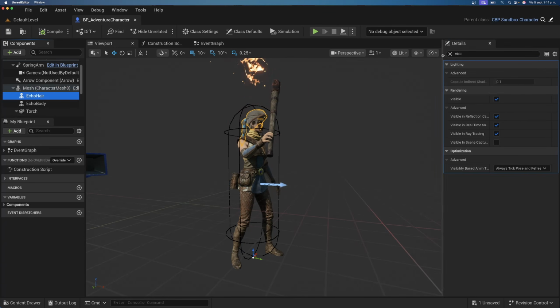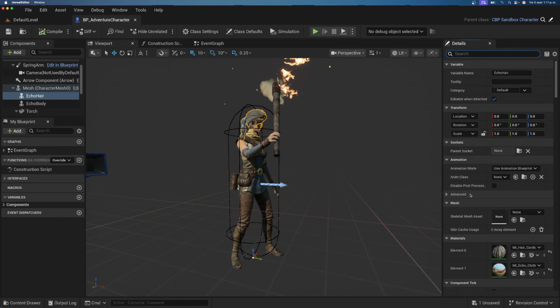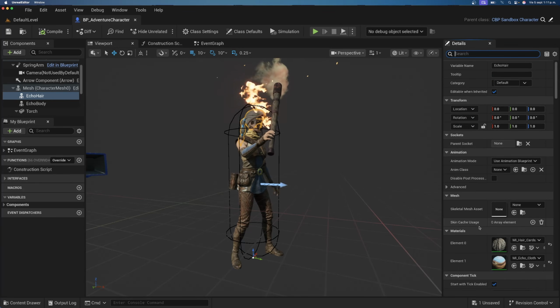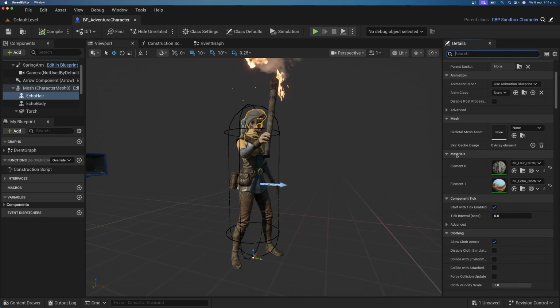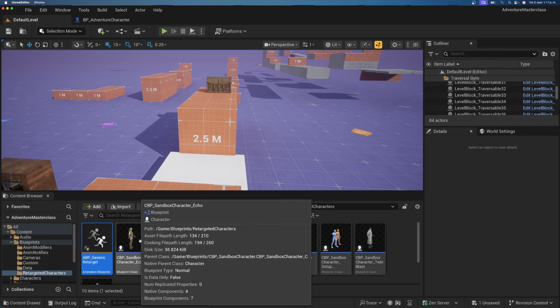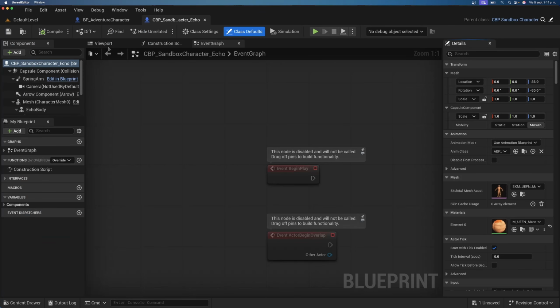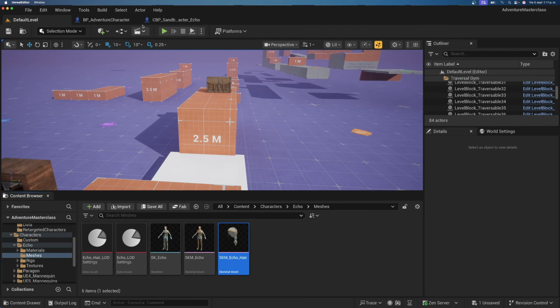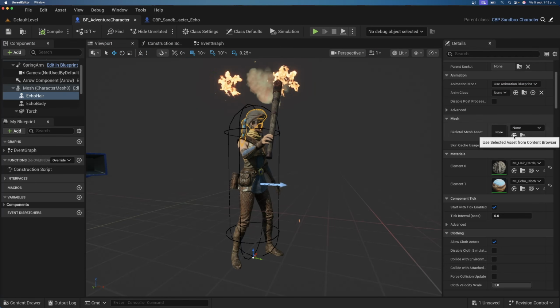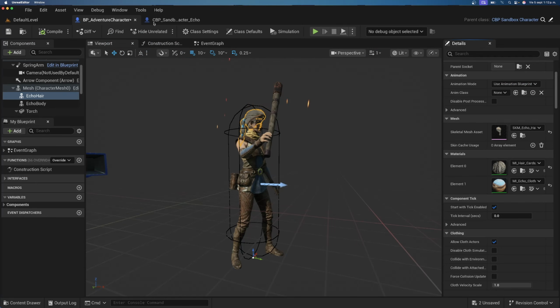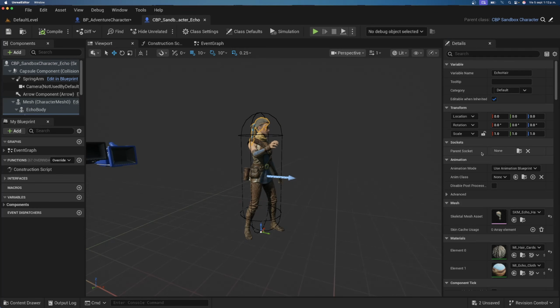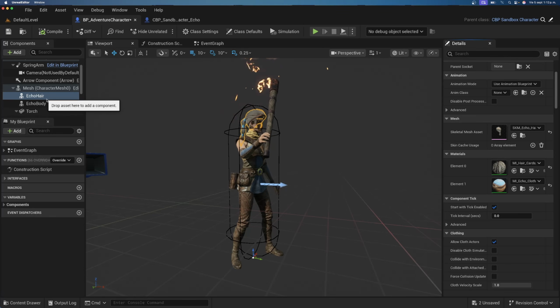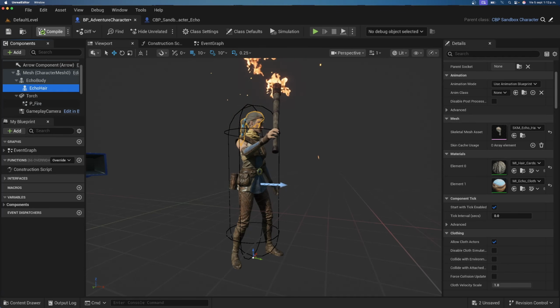Now also, as you can see, the hair is not put in how it should be. So this is a skeleton mesh. Let me just double check what we had for Echo and the hair. Let's click this icon over here, so it'll take us here, go to Adventure, paste it up, and then just double check the location. It doesn't have any. Okay, I know what's happening. As you can see, the hair is not a child of body. Just drag it in. There we go. Now it's snapped into position.